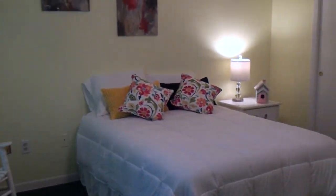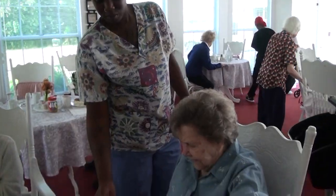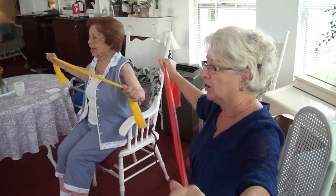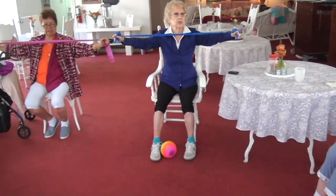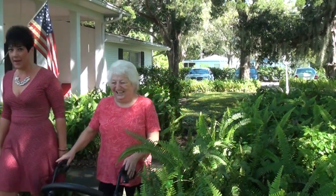We are home to 24 residents. Our living options range from private to companion suites and offer 3 personalized care levels. But it's the home itself that our residents love. The large family room is the hub of our home. Whether it's sitting down for a home-cooked meal, gathering for exercise, or games, you'll often find our residents and family members gathered there.